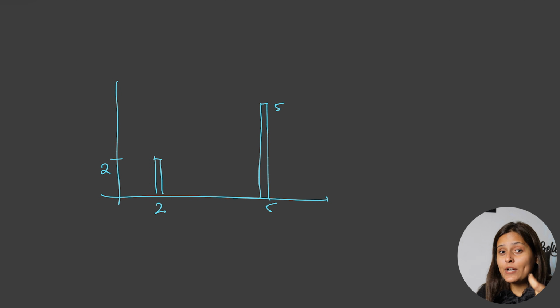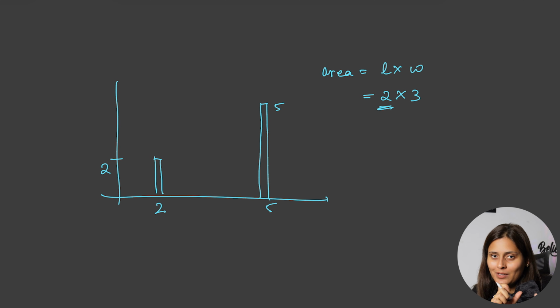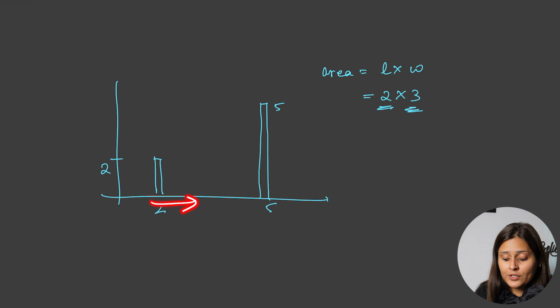Okay, now after this, what is our task? Our task is to shrink. Whether you are moving from the left side or shrinking from the right side, anyhow the width is going to be smaller. Remember? And what is the area formula? Length into width. Earlier the length was 2 and the width was 3. 2 is nothing but the minimum height between those two planks and W is the width. Now I am saying whether you are moving the left pointer or the right pointer, anyhow the width is going to be smaller and you want the maximum area.